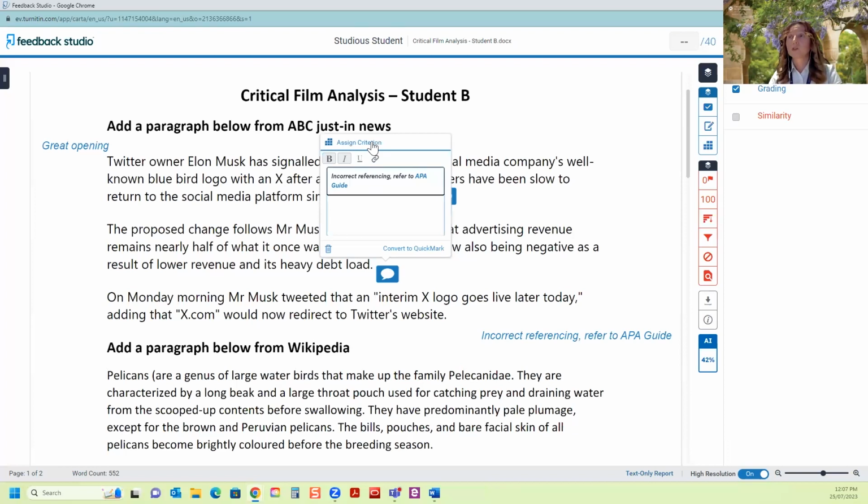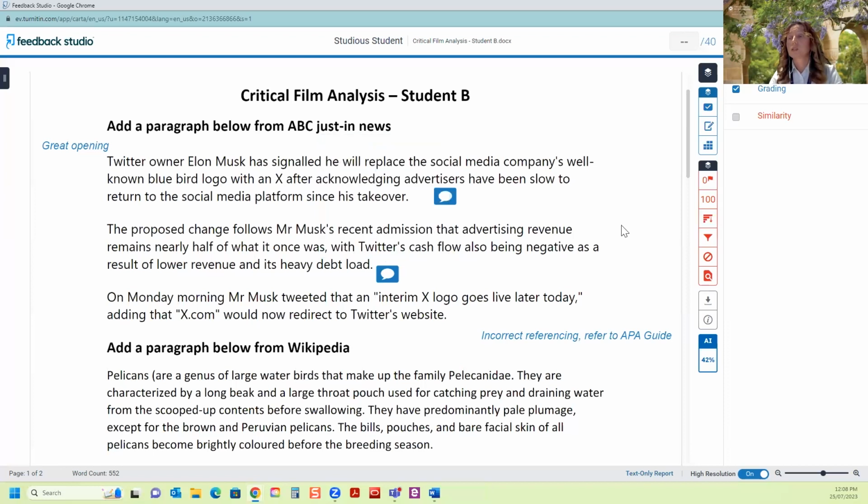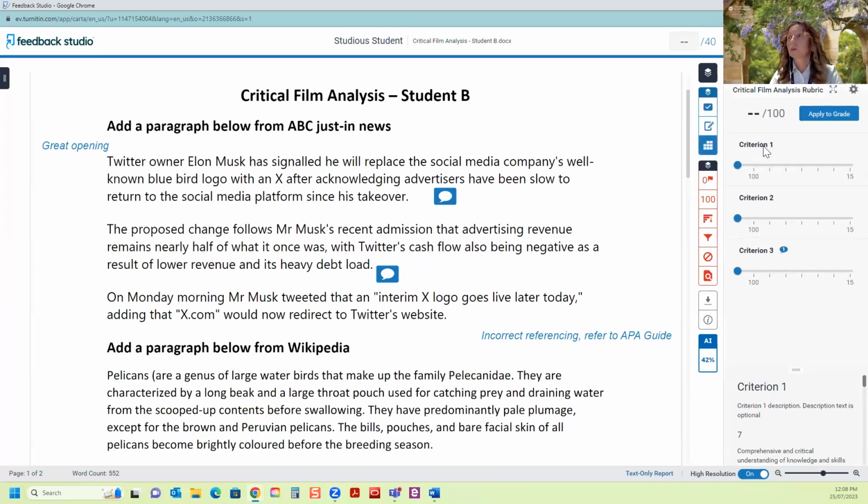The other thing you can do here, you actually can assign this comment to a certain criterion in the rubrics. So once you click on that one here, you can select the criterion you want to assign to. Let's say everything about referencing is your criterion 3, and you just click away to save that comment. Now, the rubric icon is here on the right-hand side. Once you click here, you could see that we have added a comment to the criterion 3.